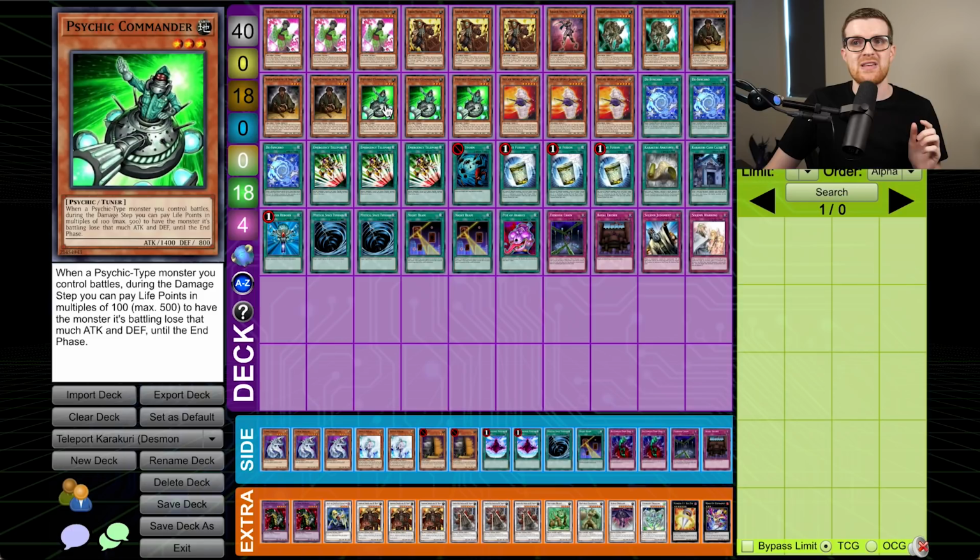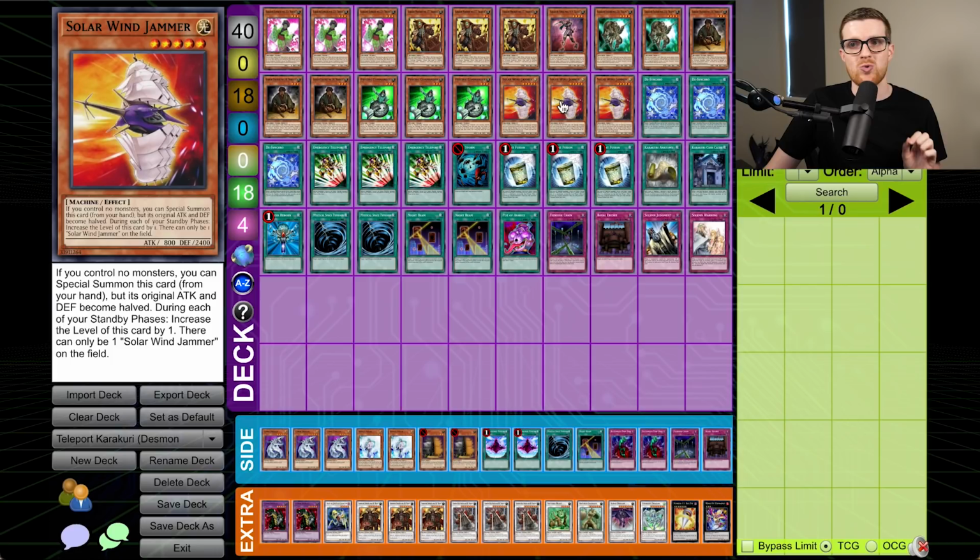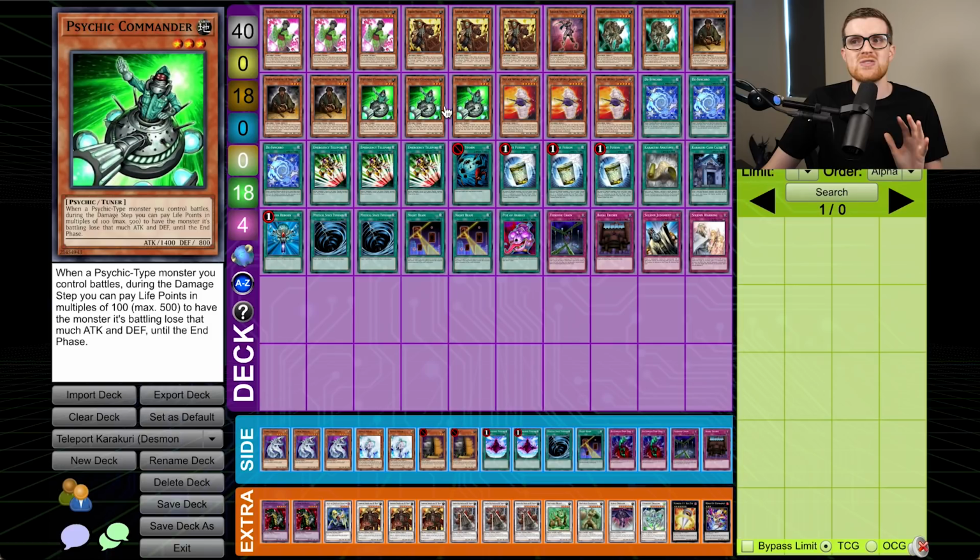It doesn't have to be a machine tuner, which means that you can just immediately E-Tele out Psychic Commander to start going crazy. And Solar Wind Jammer is a new card as well, which is sort of a Cyber Dragon, except if you control no monsters, you can special summon this card. It has some stat reductions, but honestly, that doesn't even matter because you're most likely just going to be synchroing off into all of your plays. These two cards help the deck really take off into the combo direction, and I hope we get to pull off some crazy combos for this episode for you guys.